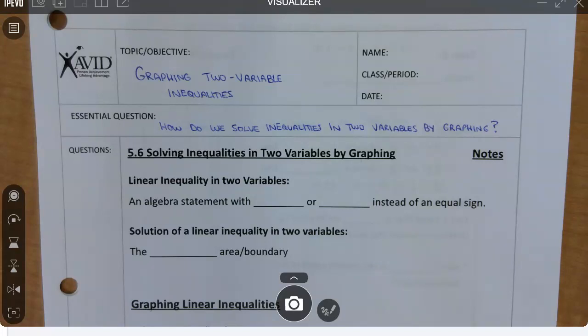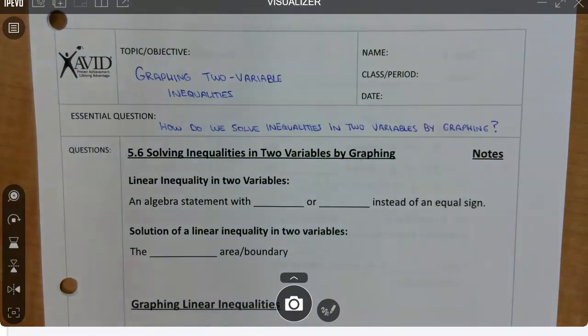When we have two variable inequalities, we're actually going to be using the coordinate plane, graphing an entire line, and then using a shading technique to determine the solutions to an inequality. So whereas equations, when we solve the systems of equations by graphing, when the lines intersect, they only had one solution. Well, when we graph inequalities, you're going to find that there are an infinite number of solutions that work, but they're either going to be above the line or below the line.